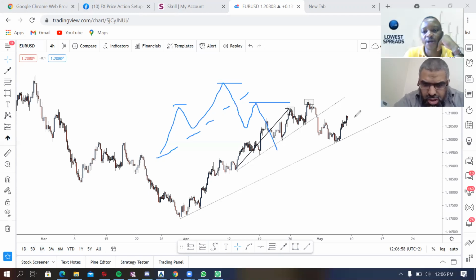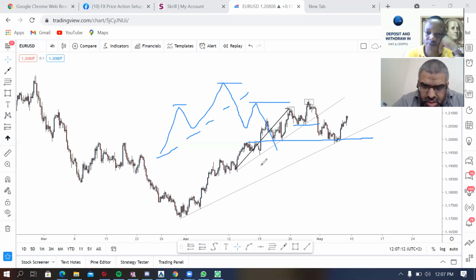Then you've got the neckline as well. The neckline here is going to be what? It might be this one here. The neckline is that one there? No, not this one, this one here. But the beauty about this one is that it breaks this one out. It took this one out and went down, right? That pair was consolidating, now it bounces up. And then from here, it might push down to this level here.